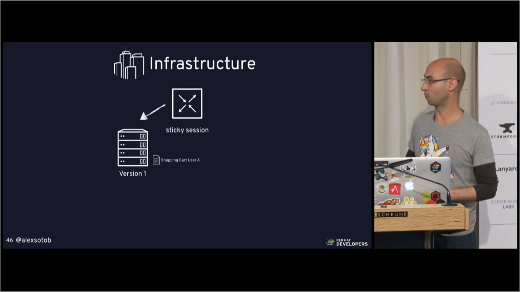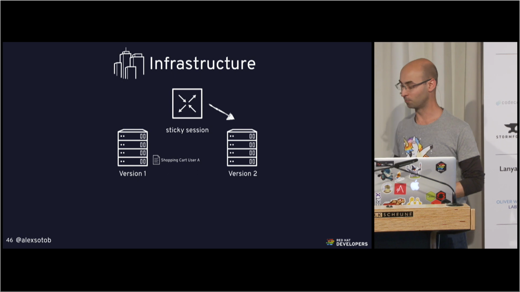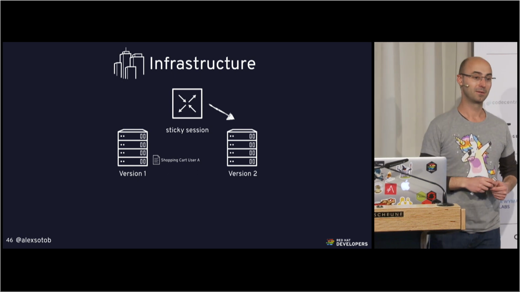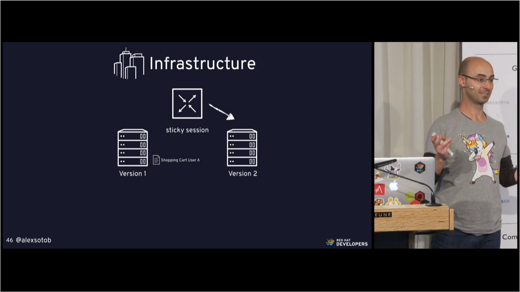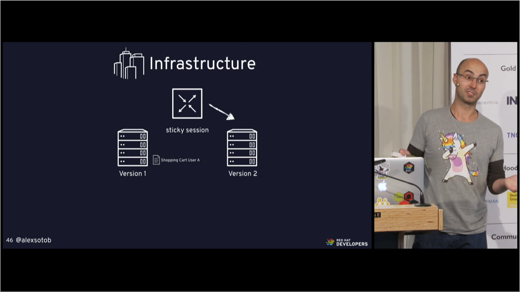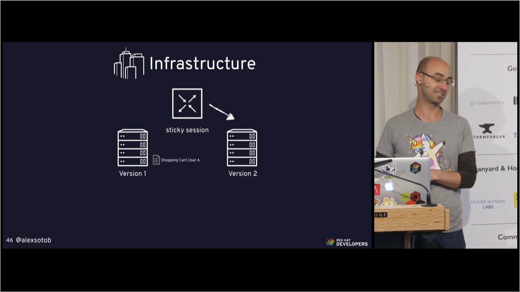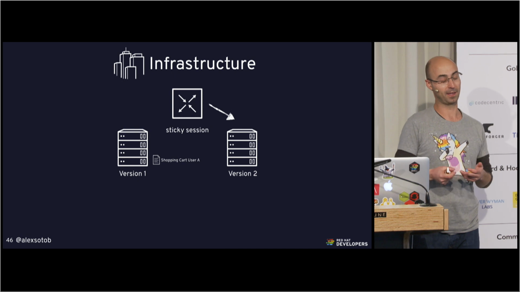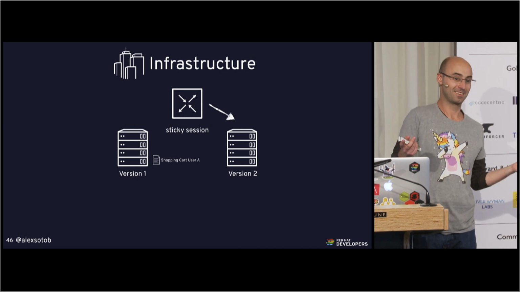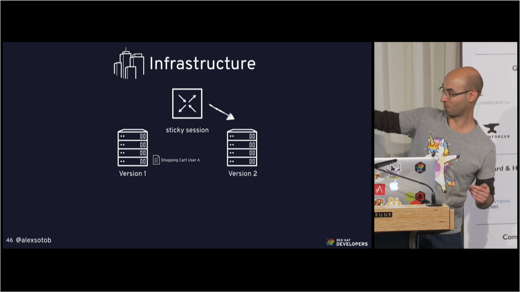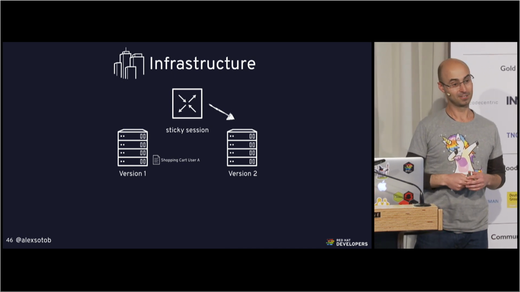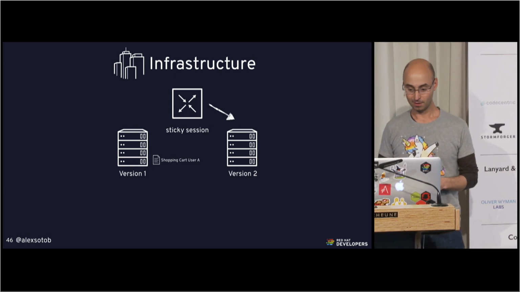The problem is that when I do a blue-green deployment and I change to version v2, well, the cart is gone. Of course, you could say, yeah, but you can do a Canary Release. And yes, you can do a Canary Release, but then maybe the 1% of your traffic is the one who has the cart on the other server. So it's exactly the same problem.